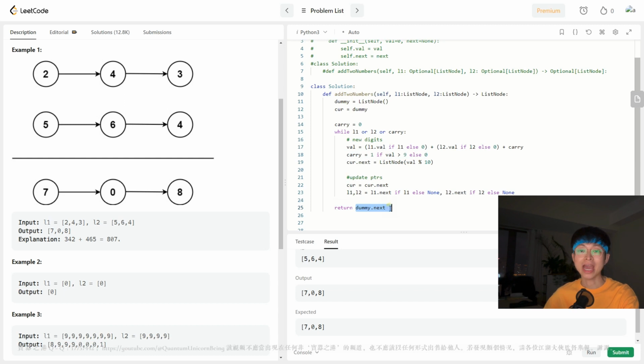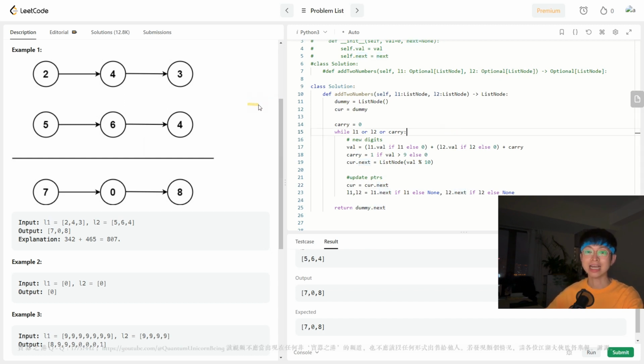We should check for edge cases such as empty linked lists or linked lists with different lengths or with only one node. And we should also handle cases where the sum of the two numbers results in a carry over to the last position. And we should definitely avoid modifying the input linked lists. All right, with that being said, let's take a close look at the code here.